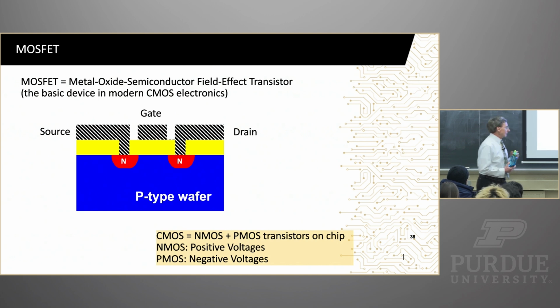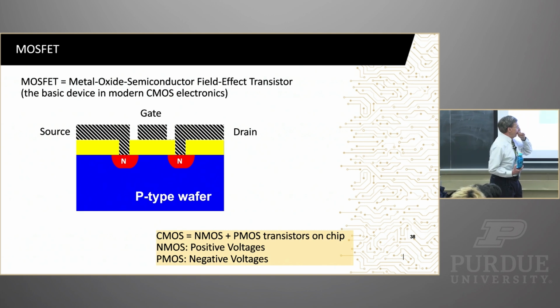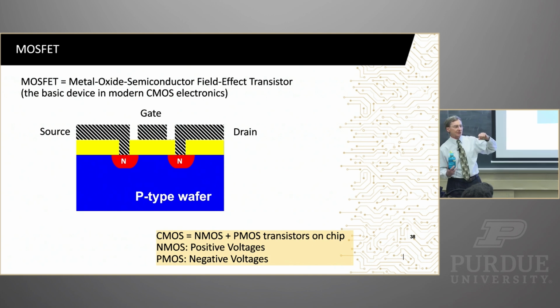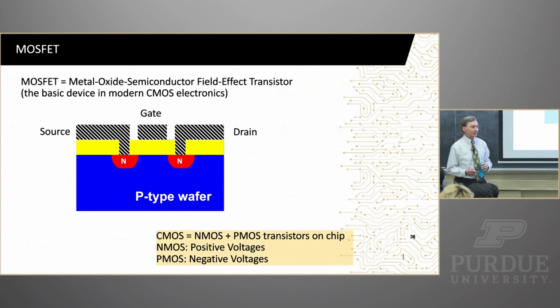Okay? And when you talk about, we said these are transistors, MOSFETs. We tend to refer to them as NMOS or PMOS, depending on whether this is N-type or P-type. CMOS just means we have both NMOS and PMOS. The simple idea is we can have devices that turn on at positive voltages or devices that turn on at negative voltages. And that's really useful as we do circuits. Okay?